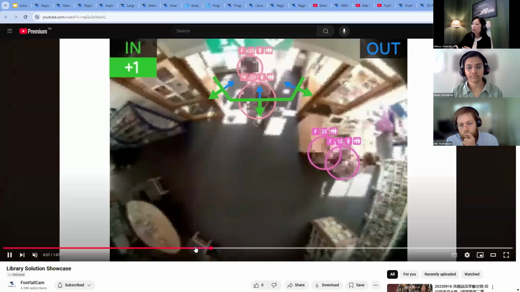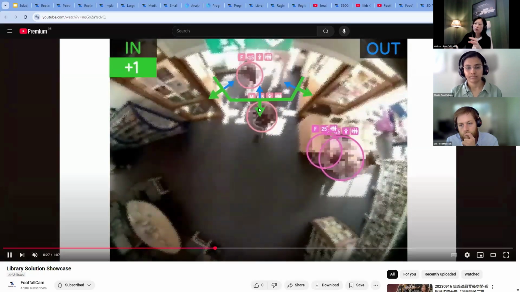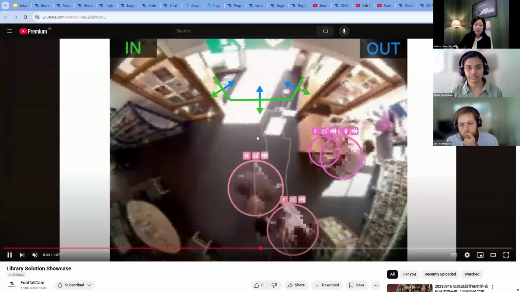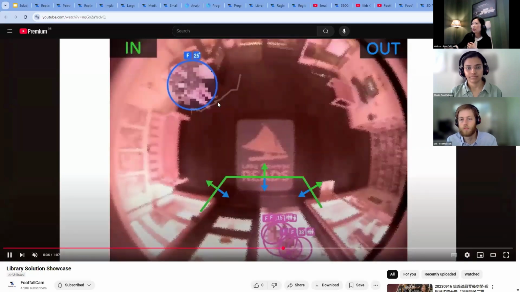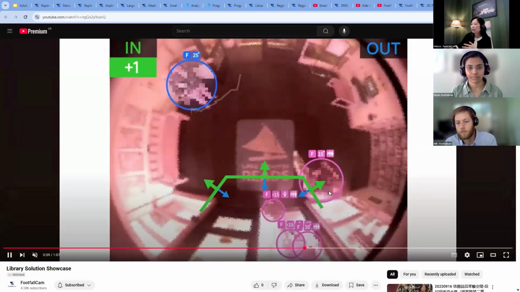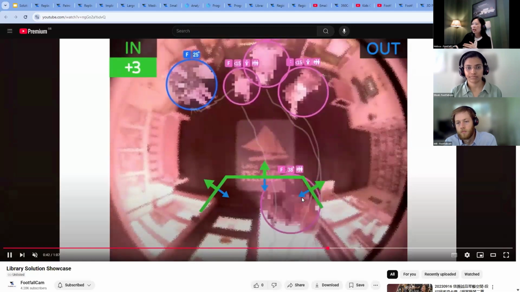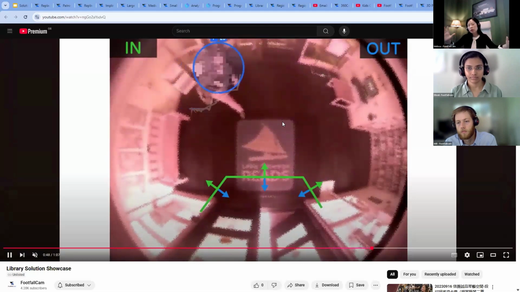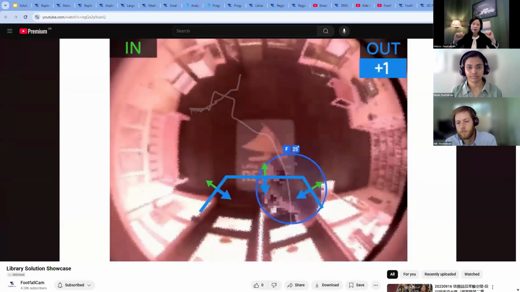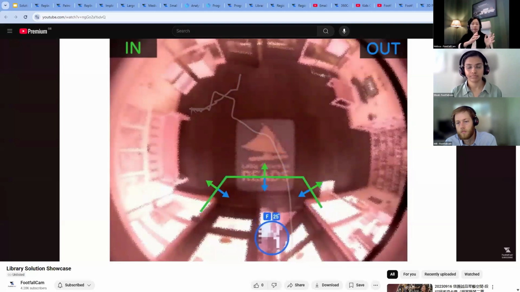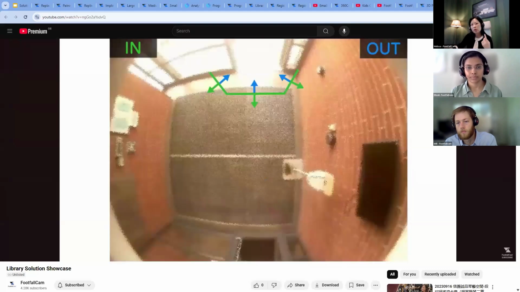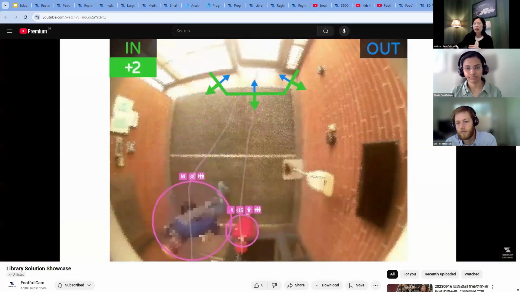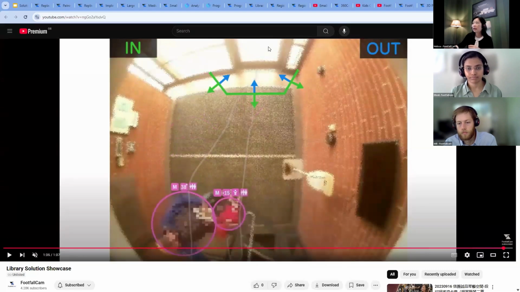If you notice, when this boy first comes in, we measure him as an individual. It's a different color, purple. Then as more come in, we classify them as a family group. That's an individual female adult there, and then another female with children comes in, so that's another family group. So you can measure individually the total number of patrons, their different age and gender, and the different groups, whether they come in on their own, in a group of adults, or in a group mixed with children and adults, which will be classified as a family.